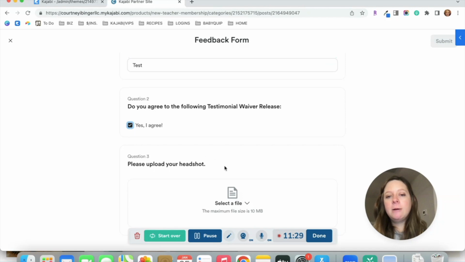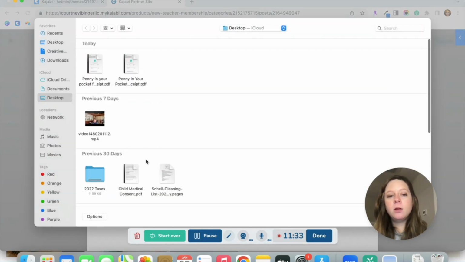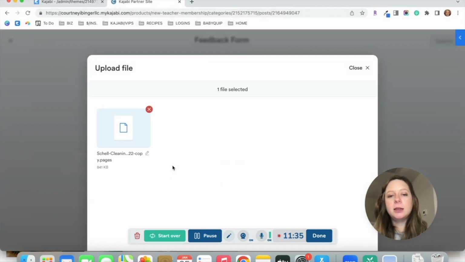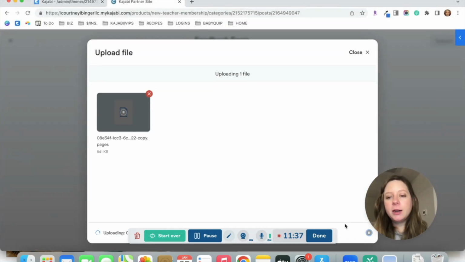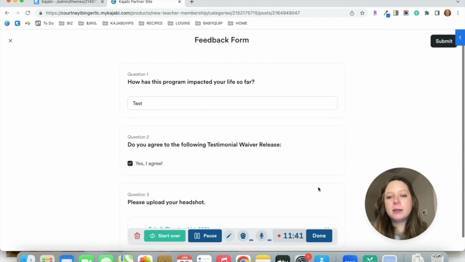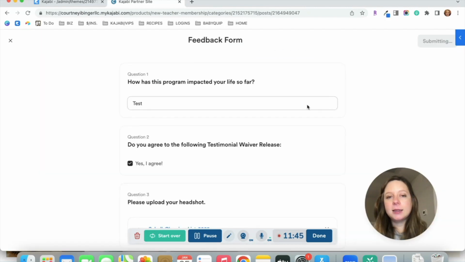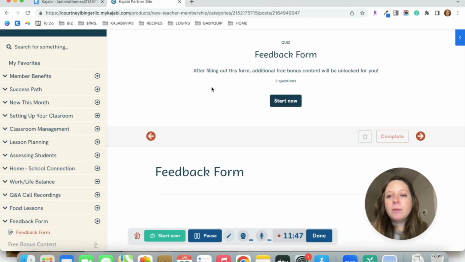So we're just going to add in some random information here. And then, all right, they're going to be able to submit it. And yes, submit. Sometimes you just need to refresh this page.